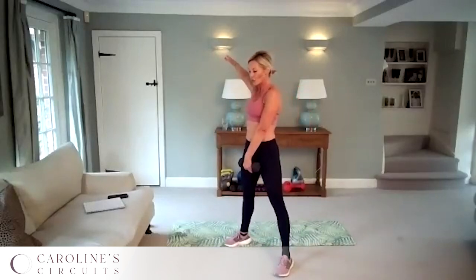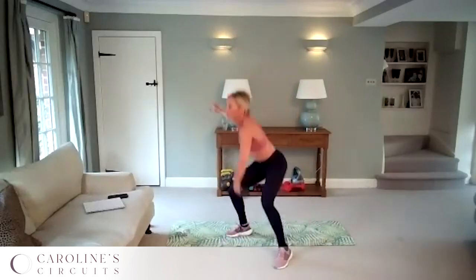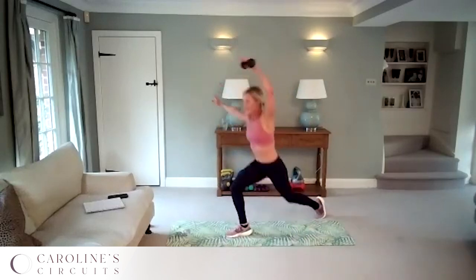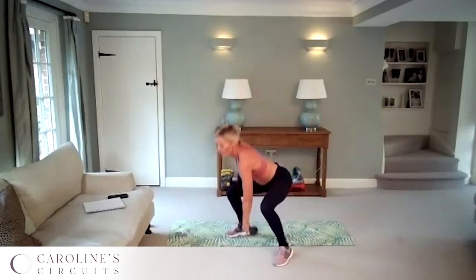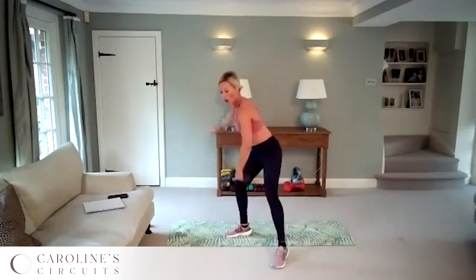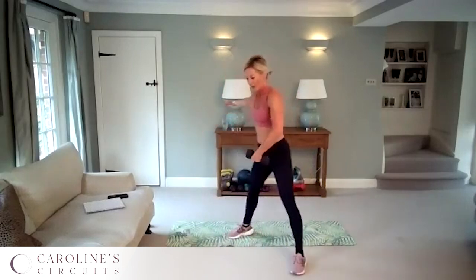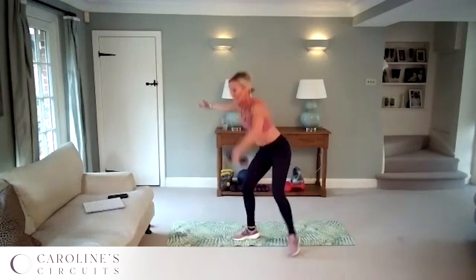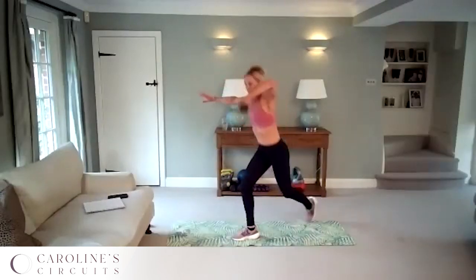So it stays in the center of gravity here. Drive it back. And breathe. It's shoulders, it's core, it's legs, it's basically everything. Squeeze, come on, drive. Heart rate will be coming up with this. You'll see the method behind it as we go. There is some method, believe me. Keep going, come on.